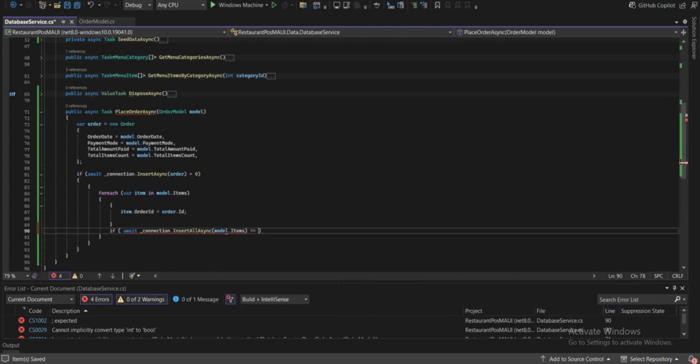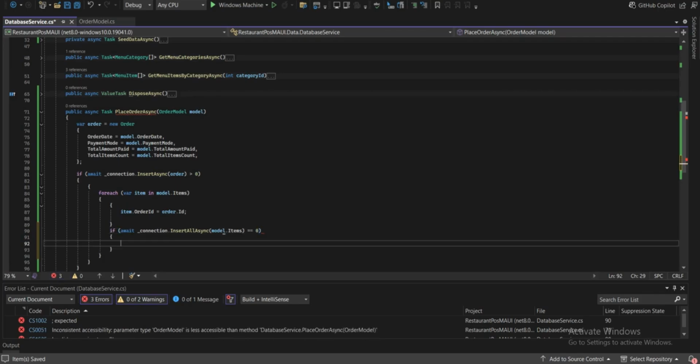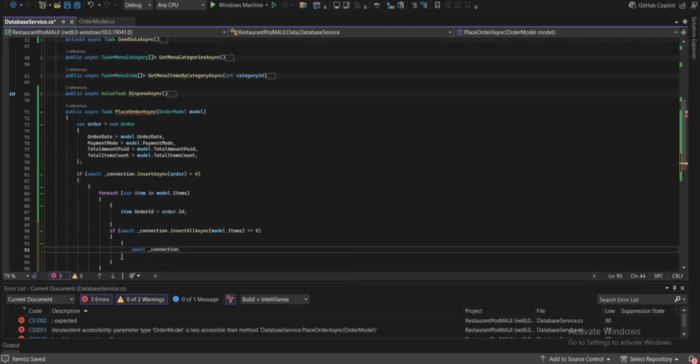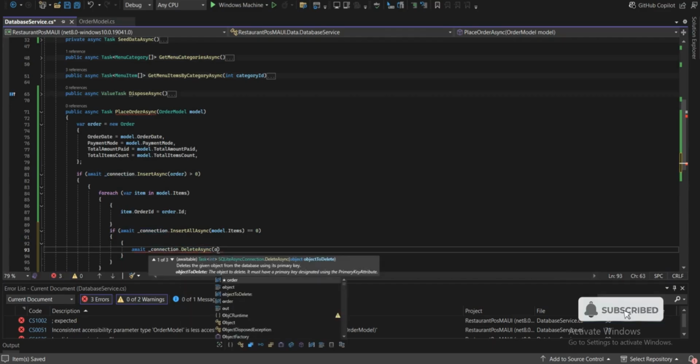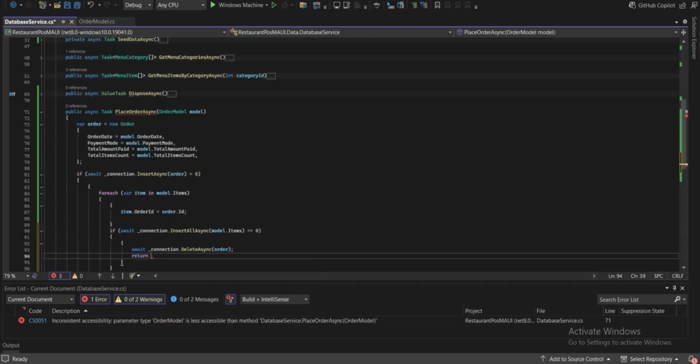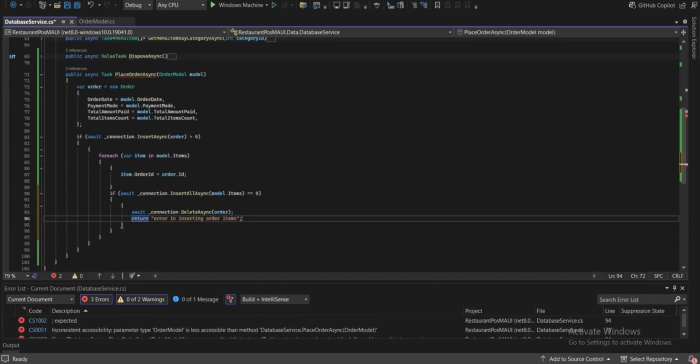If the count is equal to 0, then it will await connection.DeleteAsync, not DeleteAll, the order, and return a message saying error in inserting order items. This is the first exception.